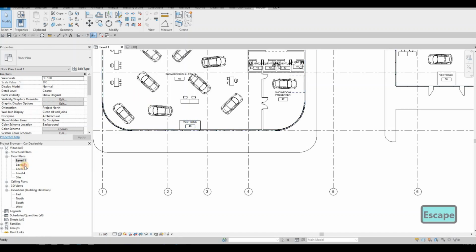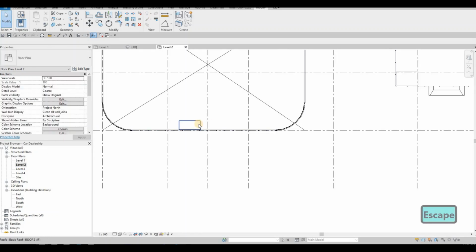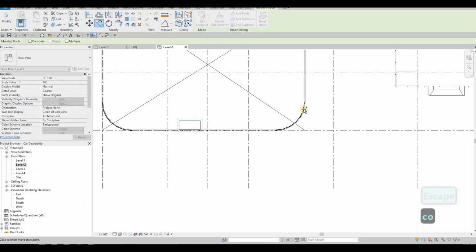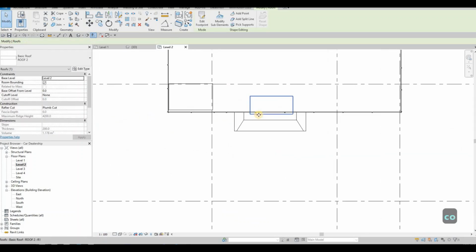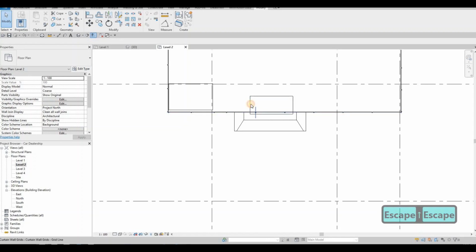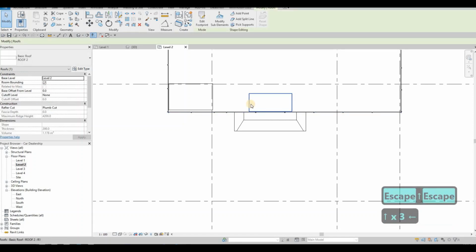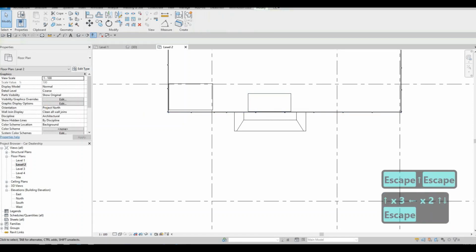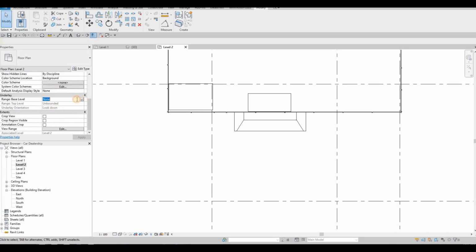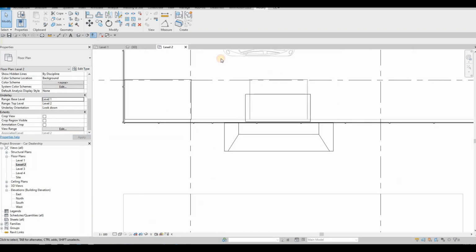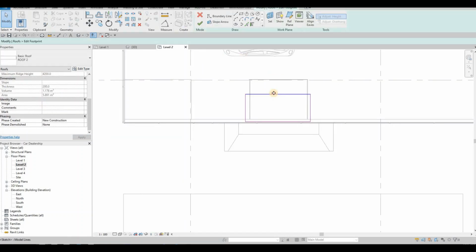I think we need to go to level 2 in order to see it. CO, and then add it onto this part. Of course, if you want to see it properly, you go to underlay and then change it to level 1, and then at least you can see the footprint.